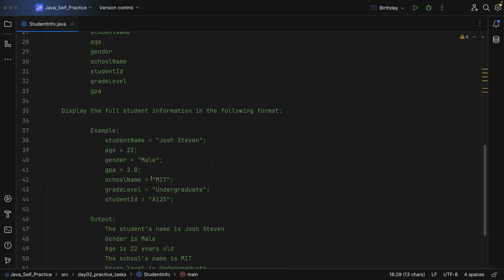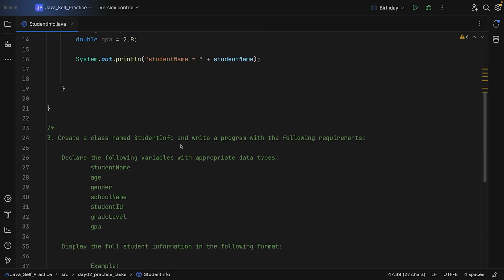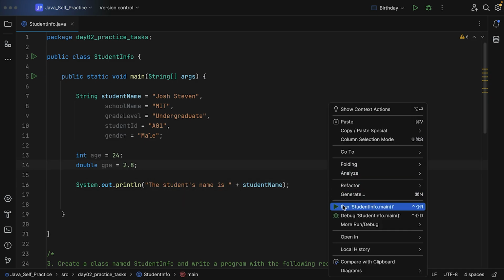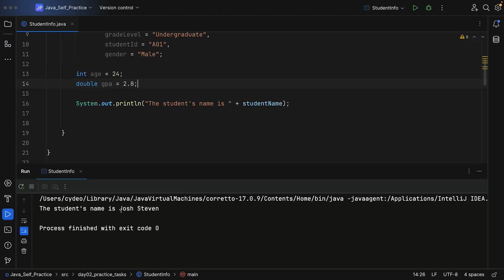Of course, the format that I need to print is different. I need to print those string messages before displaying the name of the student. So I will copy that string of text and place it within this double quote instead. Okay, so now it's going to display the student's name is Josh Steven.